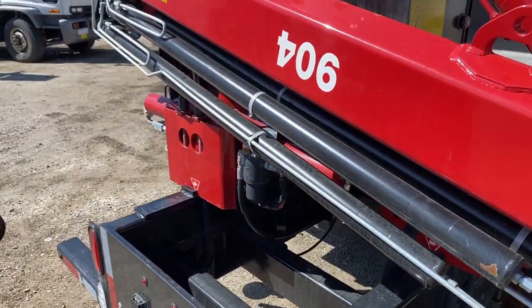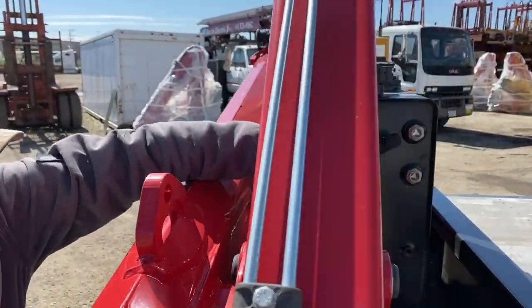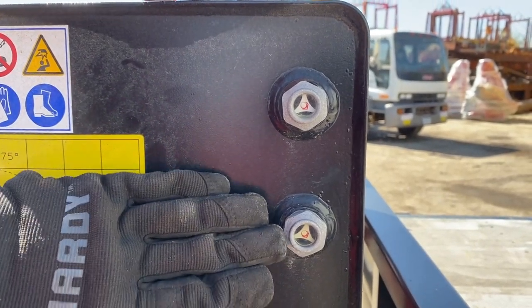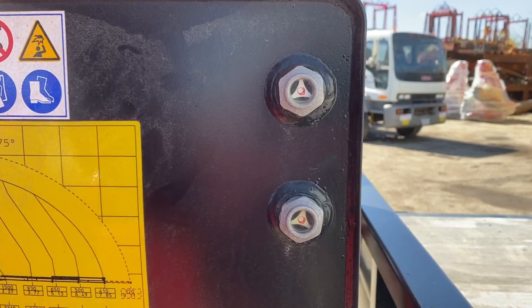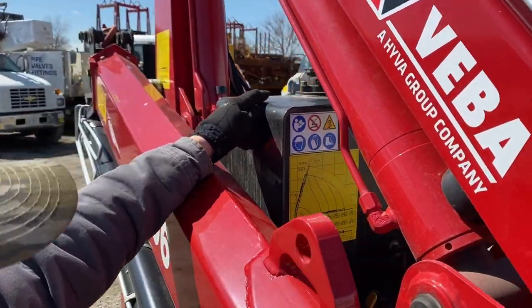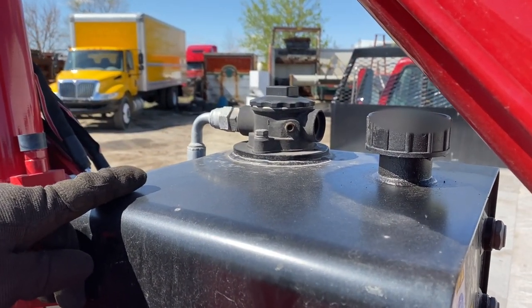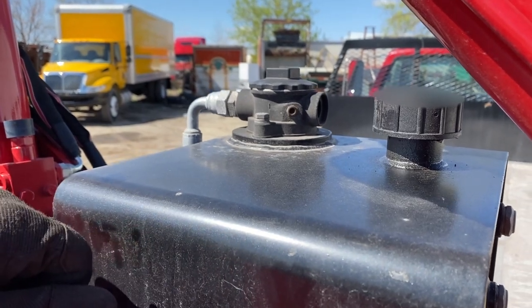You have an oil tank, and someplace on an oil tank you're usually going to have a sight gauge. On this crane, it's here and here. You've got a low level and a high level. As long as this one's full and that one's not super over full, you're probably in a good place. Top of the tank, you're going to have a return filter. It's filtering the oil after it's come through the crane. It goes into the return filter before it refills in the tank.